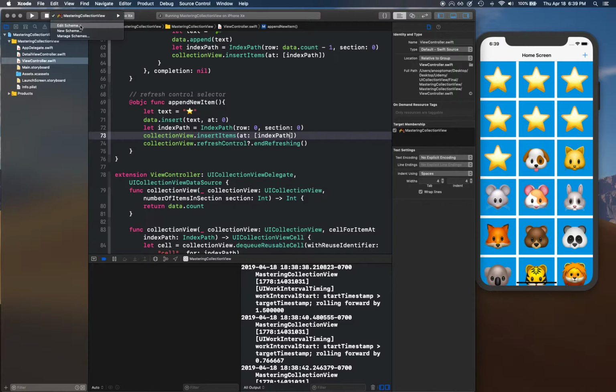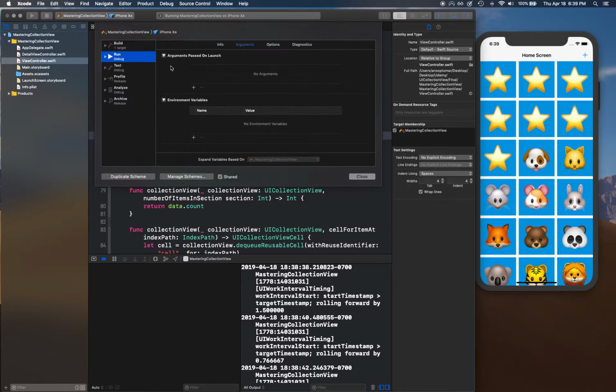What you can do is go to your target, select Edit Scheme, make sure you are at Run, Debug mode, and you are at the Arguments tab, and then go ahead and add a new environment variable. This environment variable is called OS_ACTIVITY_MODE, and just give it a value of disable.